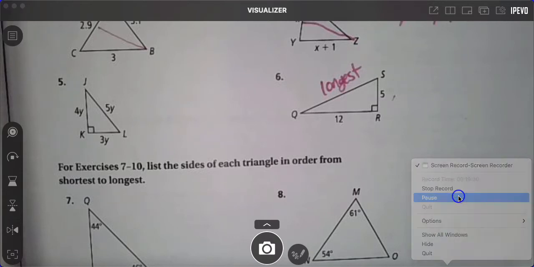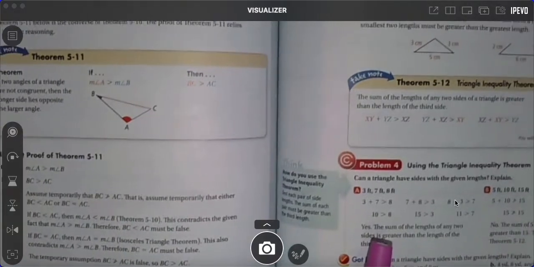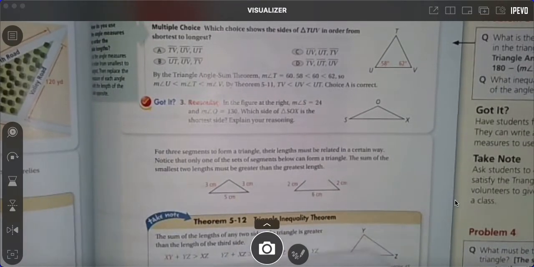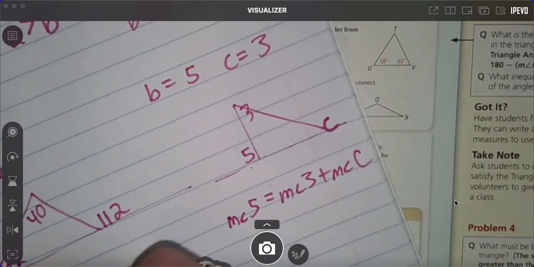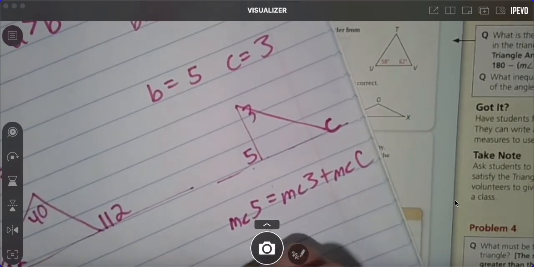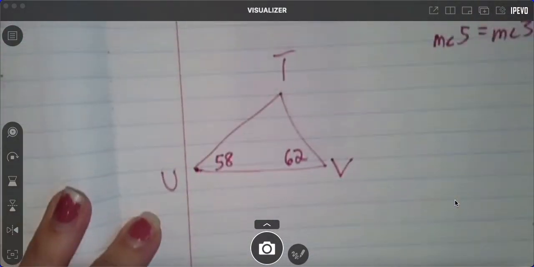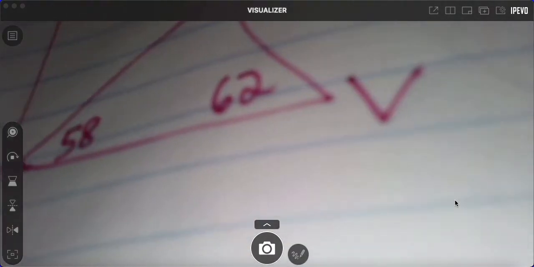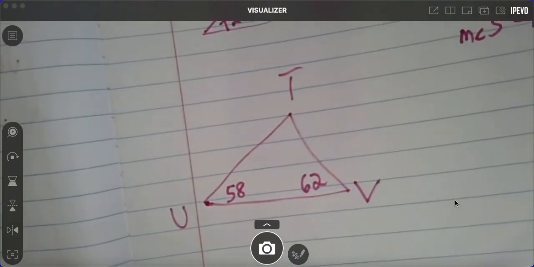We're ready. Okay, so the next thing, we're doing the same exact concept, except this time they give us some angles. Actually, I'm going to draw this on my own paper. They give me this triangle, TUV, and I know this angle is 58 and this angle is 62. Okay, now y'all can see it. Now, how do I know what my other angle is? You gotta add them up. Yeah. Add them up and they should all equal 180.